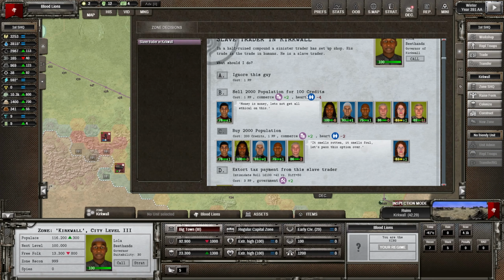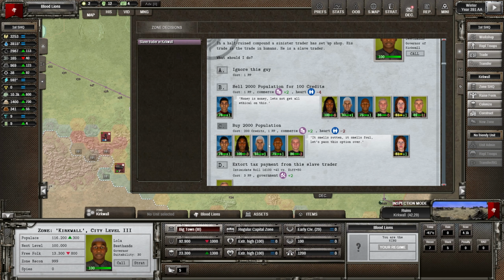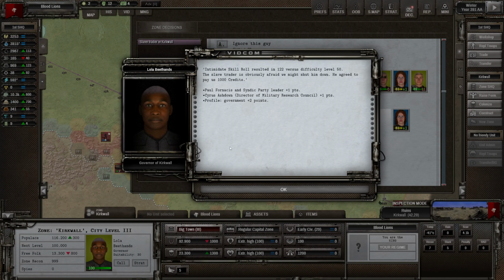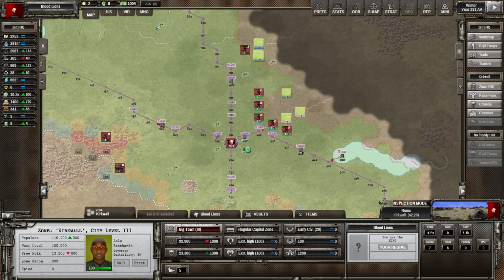So 2,000 population. Oh, it's only 100 credits though. Look, and that's a lot of pop. Extort a tax payment from this slave trader. Oh wow. Okay, so we managed to get 1,000 credits out of him. That's pretty good. All right, so that worked. I didn't even know you could do that. That's certainly better than selling population, and we get a much better deal on it as well. Wonder how often I can get away with that.